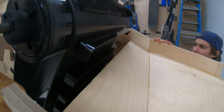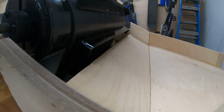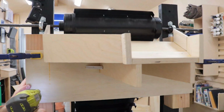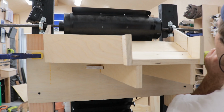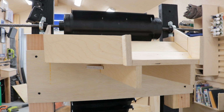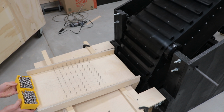I wanted to jump right into testing, but realized I still needed to attach the catching ramp at the top. With the machine running, I raised the ramp up as high as the lift would allow, then screwed it to the frame. I couldn't resist. I just wanted to dump a bunch of marbles and see what happens.